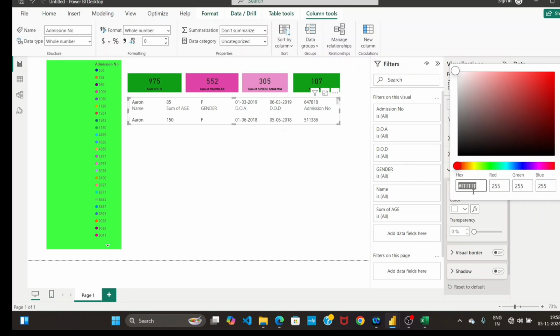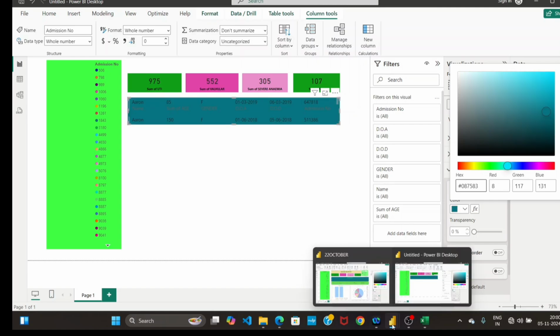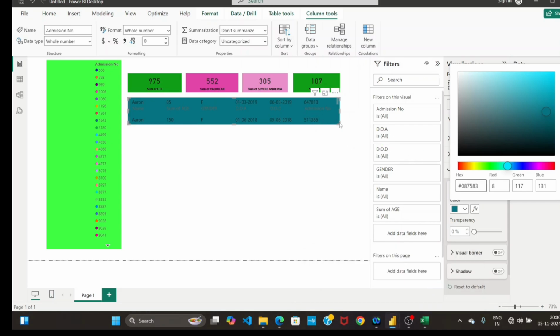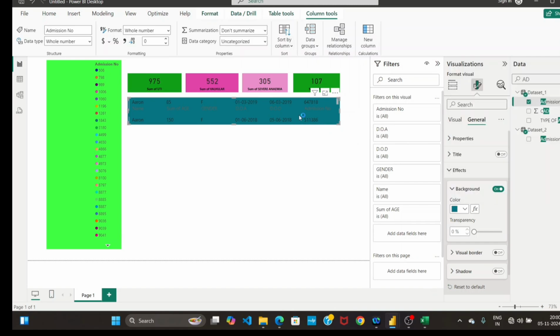So now the color code is 087583. So now what we need to do is, background color already we have added.